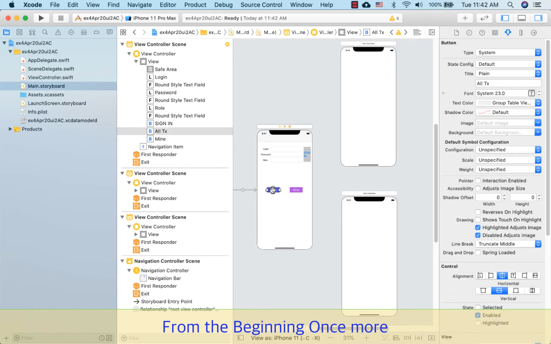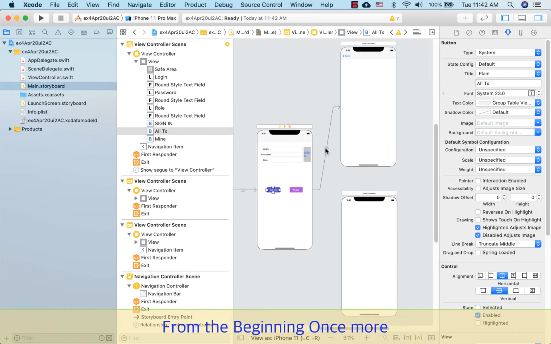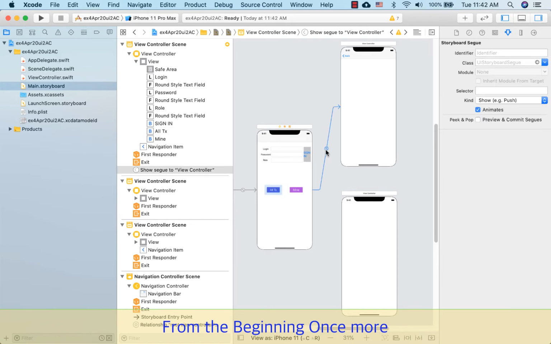Click this, and then holding down Control key and drag and drop here, and then choose show. Then I have this. Click this segue, and then its ID, and I would say segue all, that is the ID. Remember that I want to use that later.